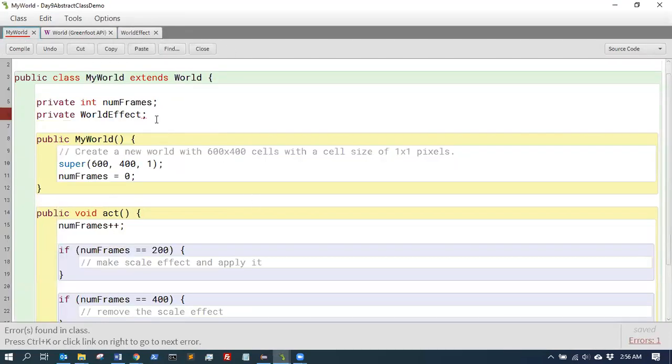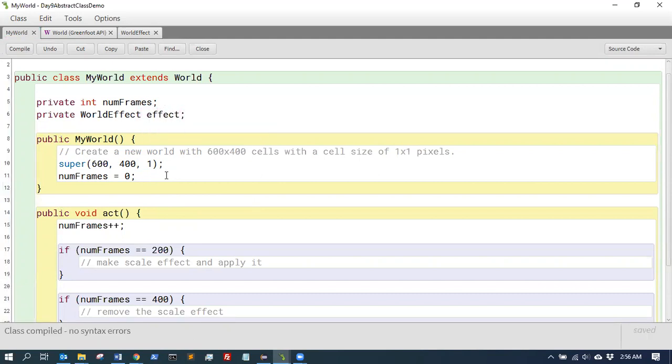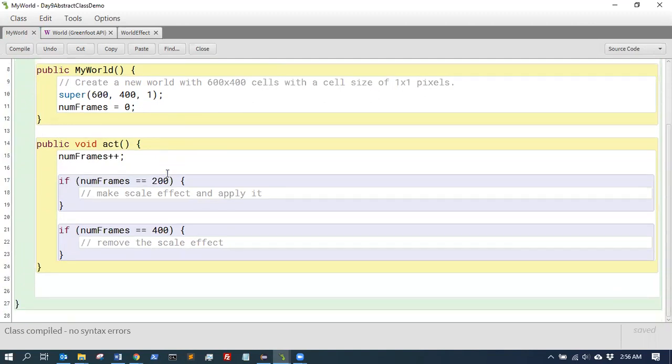That's going to come in handy later. Let's call this effect, the current effect.